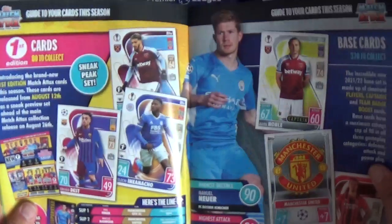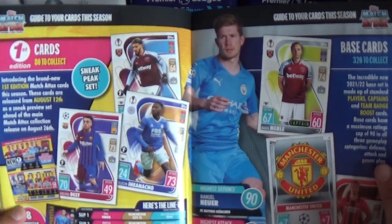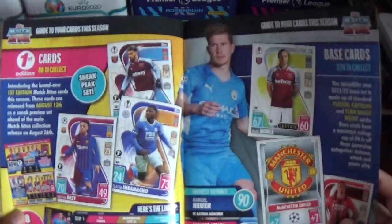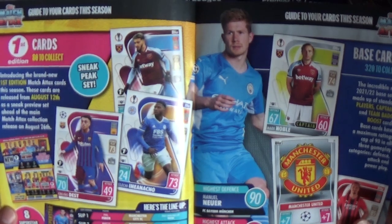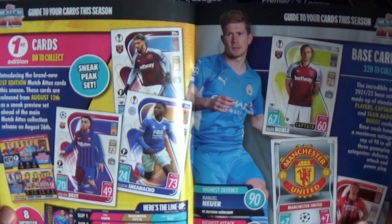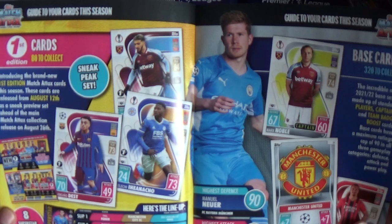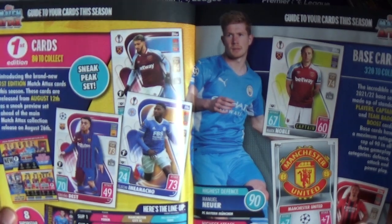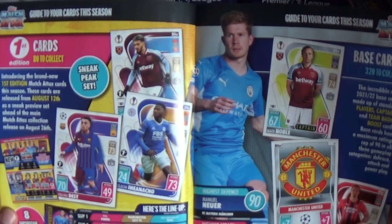There's the mention of the first edition cards, 80 to collect of those. Obviously, each variation of first edition multi-pack contains a possible superstar card. There's 8 of those to collect. They are Foden, Rashford, Alexander-Arnold, Vardy, Rice, Son, Lewandowski and Haaland. We have pulled just the Alexander-Arnold from the Asda first edition multi-pack so far.